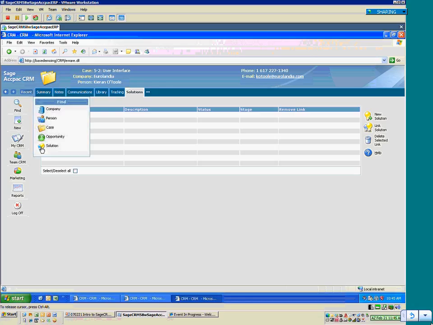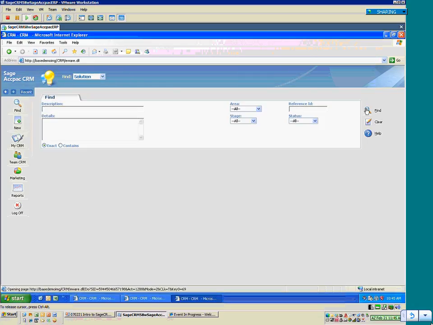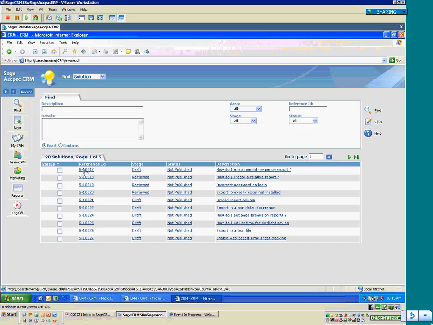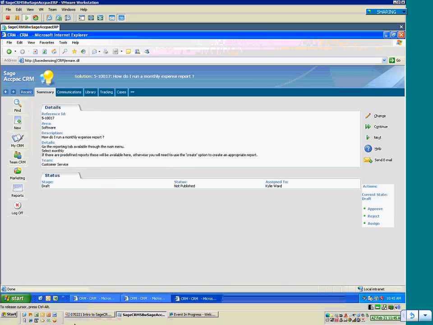But let's go look at all the solutions in the database. Here is a solution. The problem was, how do I run a monthly expense report? And here's the answer to that. Go to the reporting tab available through the main menu, select monthly, and so forth.